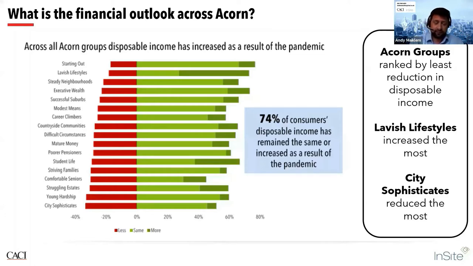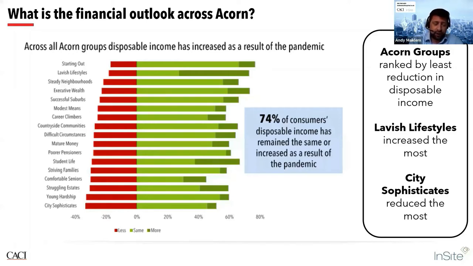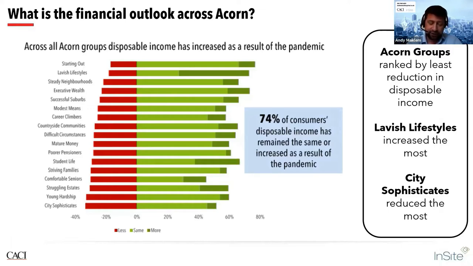The mid green shows where incomes haven't changed, and the dark green shows where disposable incomes have increased. Lavish Lifestyles saw incomes increase because the majority were able to work from home, had no transport costs, and leisure spend dropped. City Sophisticates had the biggest hit on their income due to furlough and redundancy. But the positives are that almost three quarters of us either have the same or more disposable income.